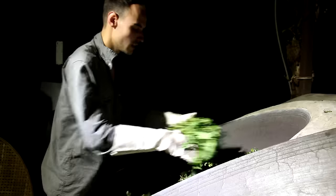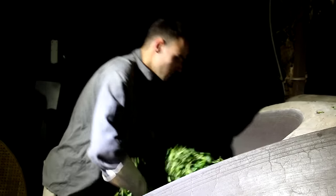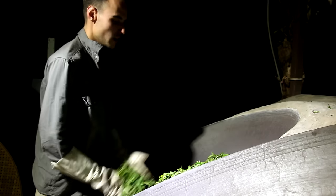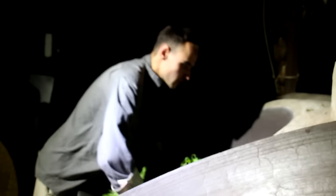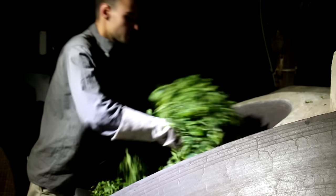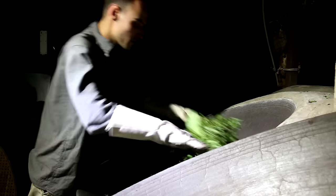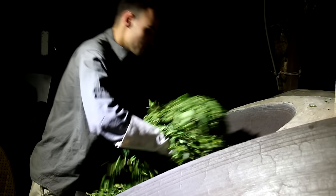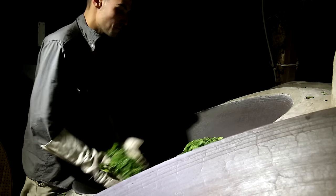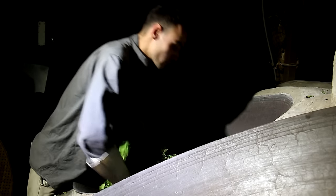Here I'm doing the sha qing in a wok by hand - I could also do it in a machine, we'll talk about this in another video. In Jingmai, a typical sha qing session goes between 12 and 20 minutes, depending on the style you want to give your tea, the initial raw material, and the conditions of the leaves. It's important to wither the leaves well - that allows them not to burn in the wok. But if the withering time is too long, the leaves will have lost too much water and that could impair our ability to make a good kill green process.